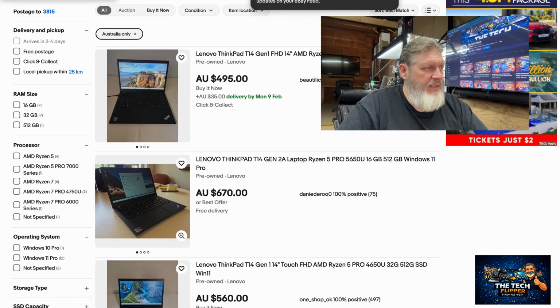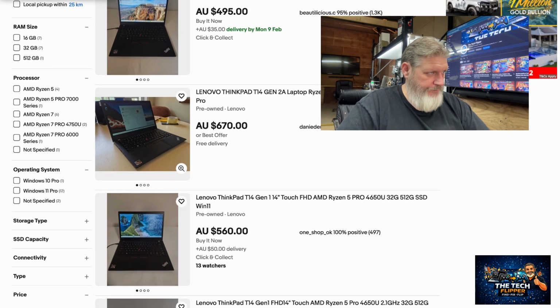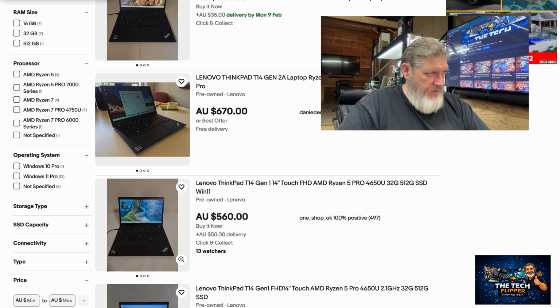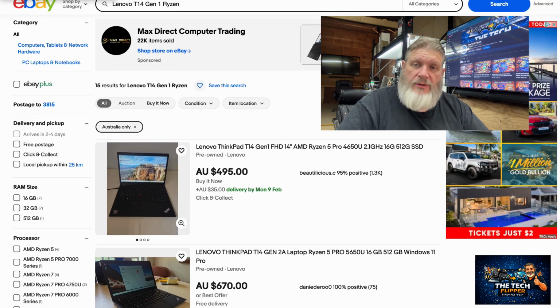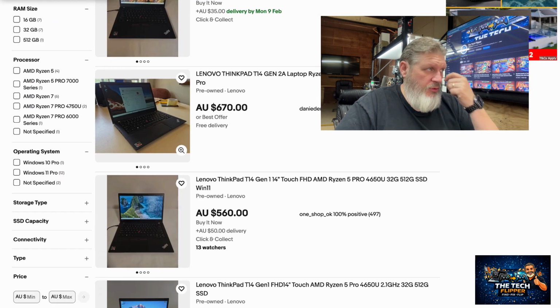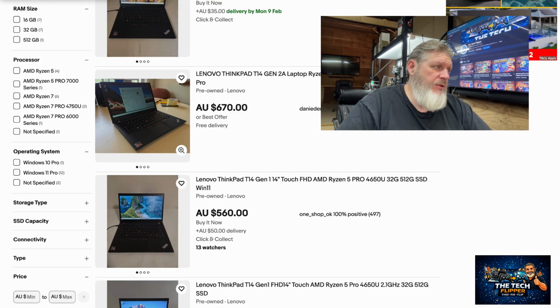And then we go, this one's actually a later model. This is the 5650 CPU, same thing, 16 512, and then this one's got 32 gig. It's a touch as well. The one I've got isn't touchscreen, so maybe on the touchscreen models they actually ran a second gen on that one. Oh no, first gen here, 14. It's got the same CPU, just 32 gig of RAM, but it's a touch. There you go. So they must have different models with touch.